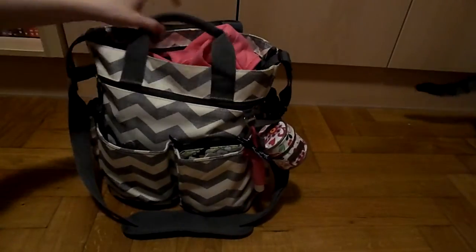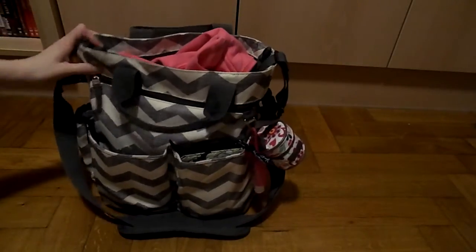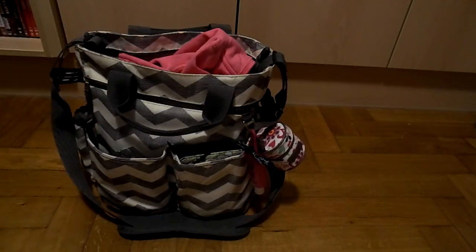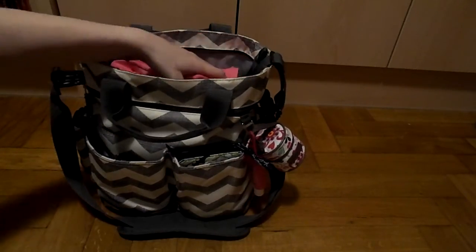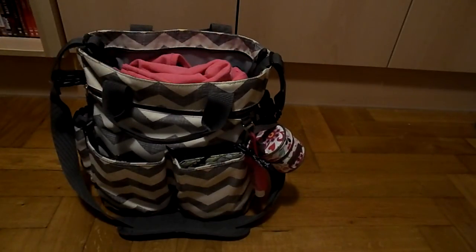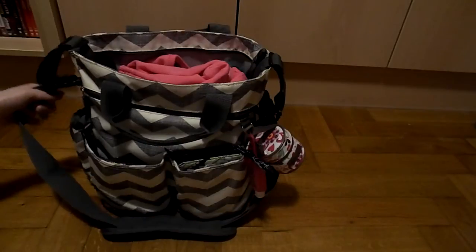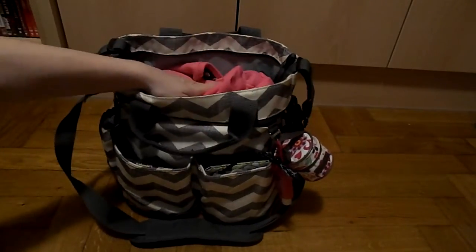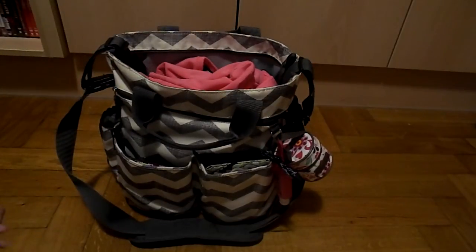The Skip Hop Duo Signature in the Chevron print. A really great bag. It's a decent price and just really nice. I love it. You'll love it. It's probably not that big for multiple children, but it's big enough for one. And when you're traveling, it's a great bag, I'm sure. Especially on planes. It will fit under the seat and the overhead, I'm sure.